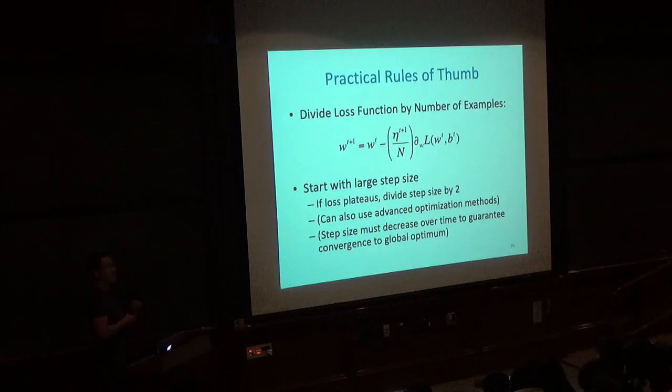So we start with a large step size, and if we notice that we're no longer learning with this step size, or we're diverging, we cut the step size down. Let's say divide by 2. And in fact, you can prove that in the infinite limit, the step size must decrease over time to guarantee convergence to the true loss. Of course, in practice, we never train to the infinite limit. We have some budget, and so we don't need to drive the step size all the way down to 0. But if you're an analysis person, this is what's required.